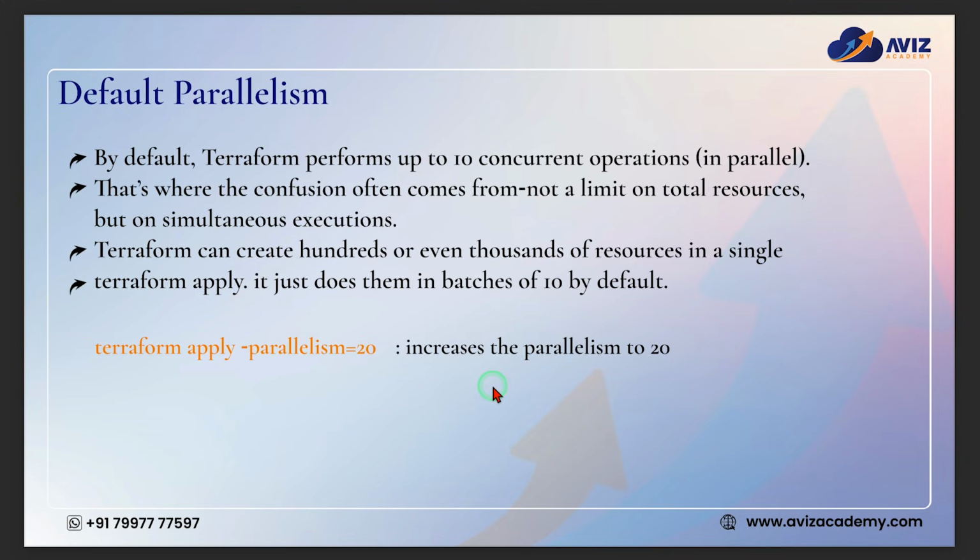Alright, so basically, as I mentioned in one of the previous videos, Terraform by default does concurrent operations, but it has a limit of 10 concurrent operations. It is supported to create hundreds of resources, but it does only 10 at a time. If you want to increase that, we have a command. We can simply give terraform apply parallelism, and then set the desired number. If you want to give 20, or 30, it will create that many resources as a set.